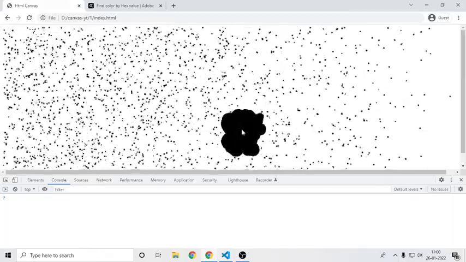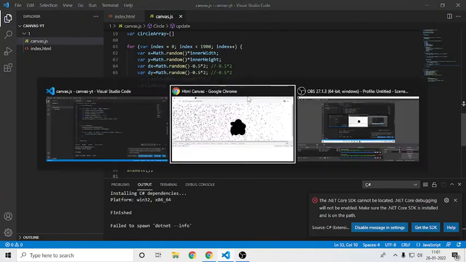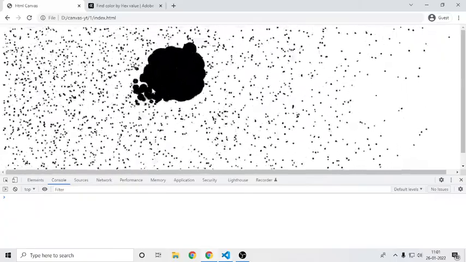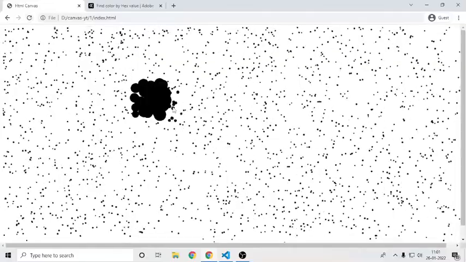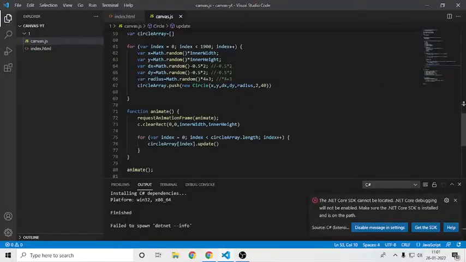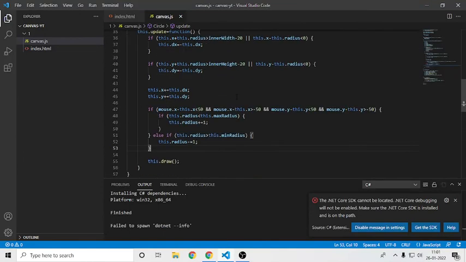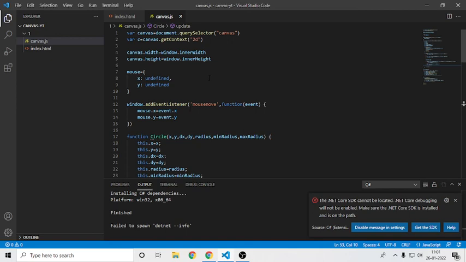Now what I will just do is add some color into this. So what I will just do is colorize all the things. I will just close my console and refresh. So now you will see that it's not refreshing. So I have to hit the refresh button. So what we can do is add a resize event, but before that we will colorize these things.